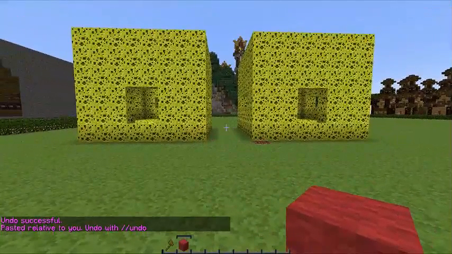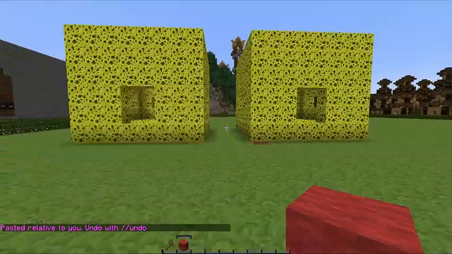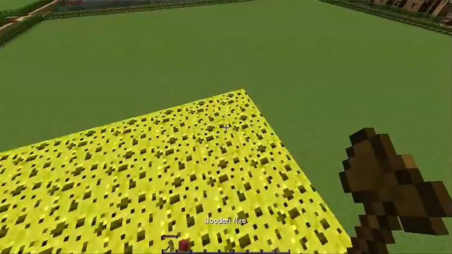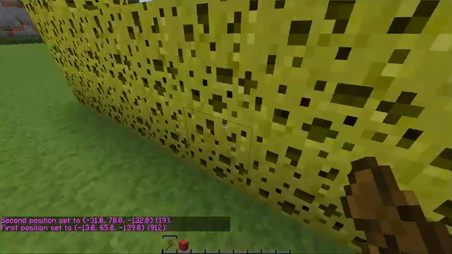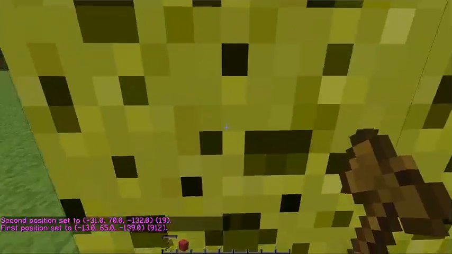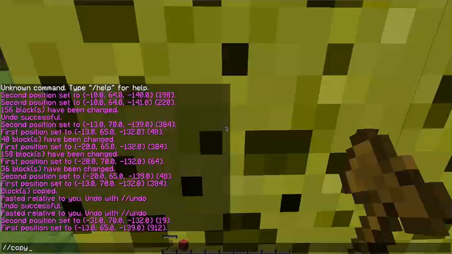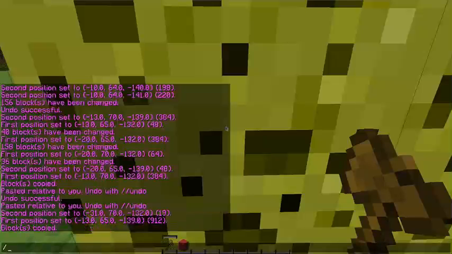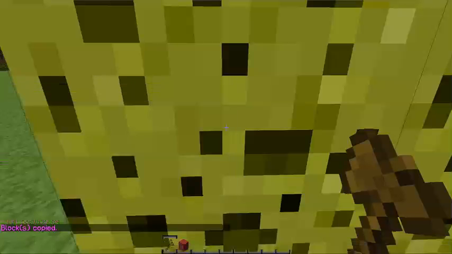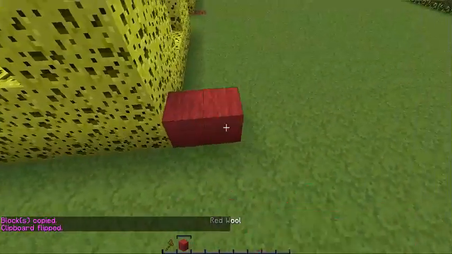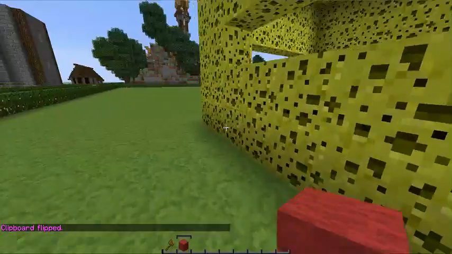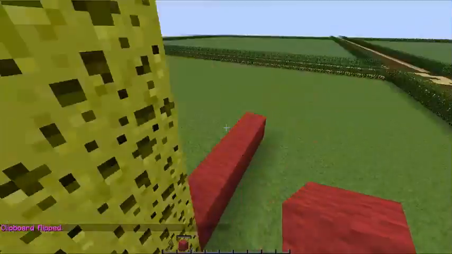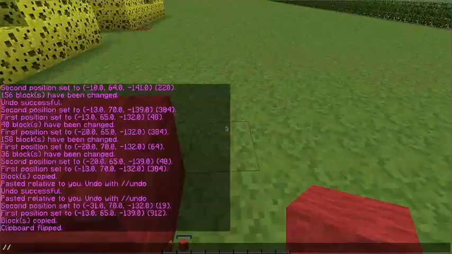But what happens if we want to rotate it onto the other side without building it? So now what we have to do is we can either flip it or rotate it. The option I would go for here is to flip it. So if we come to the left hand back corner, we do copy, then /flip the way we want it to go, so that would be to the right now. And then if we leave a 1, 2, 3, 4, 5 block gap, and wherever we stand, this point here will be right here when we paste it.